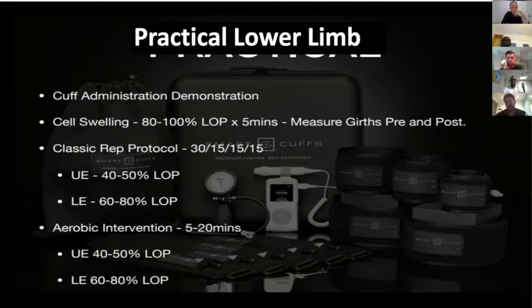However, as we'll talk about a bit later, I've been experimenting with a lot of rep ranges. And I think there's a lot of space in the research to have a look at why we're using those rep ranges. If we're trying to get into those type 2 muscle fibers, if we're trying to increase power potentially in a warm up, can we use different rep schemes than that? And again, I know Gareth has used some bits in his warm up, which he might want to chat about afterwards.